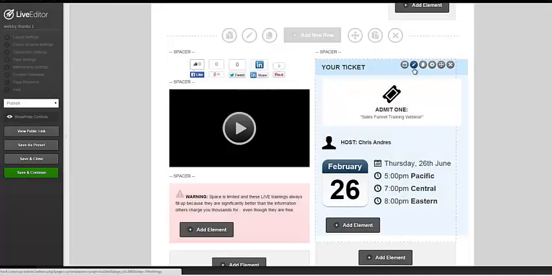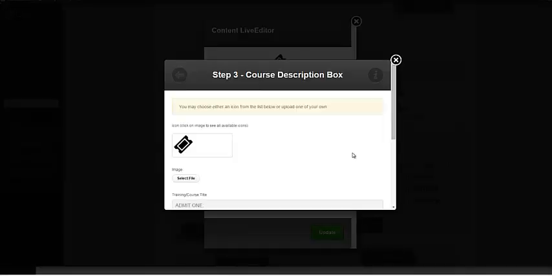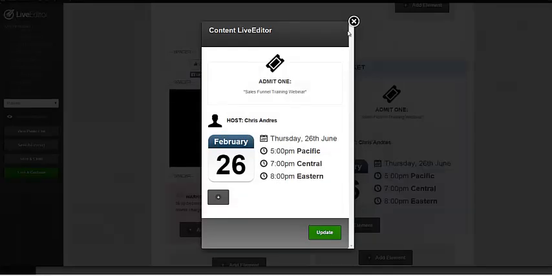Now to edit the stuff inside, you're going to click on the pencil, and then that's how you get to all this stuff inside here. So you can change the icon here. I would just leave all this stuff the same. You don't really need to change that. Host name you would change, and then the date and time of your webinar you would change.